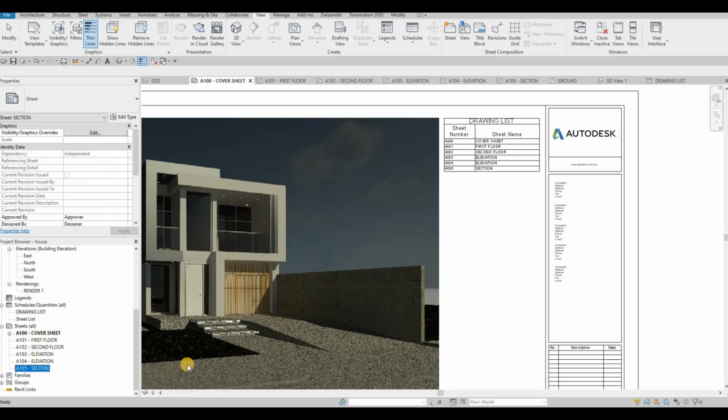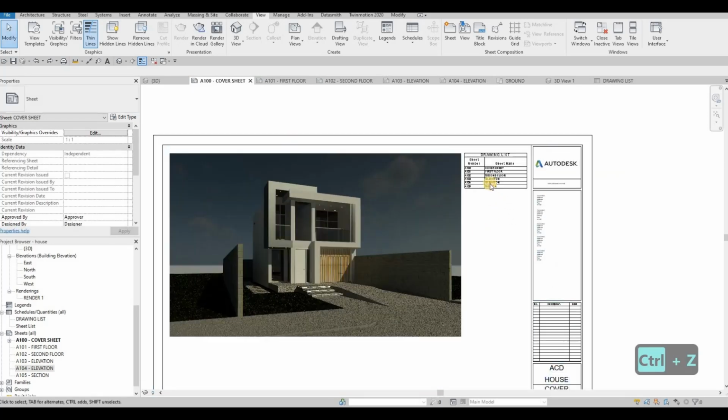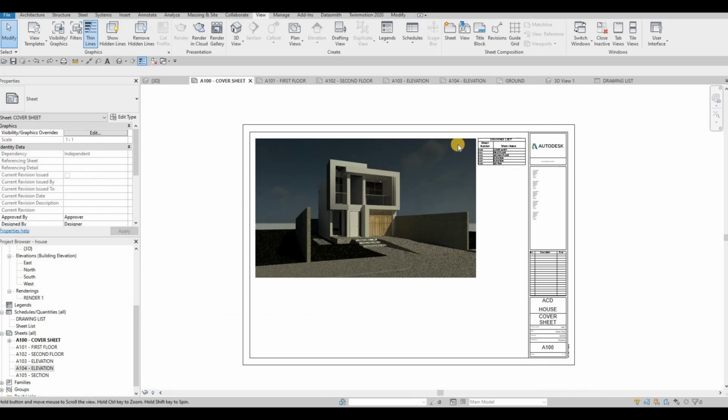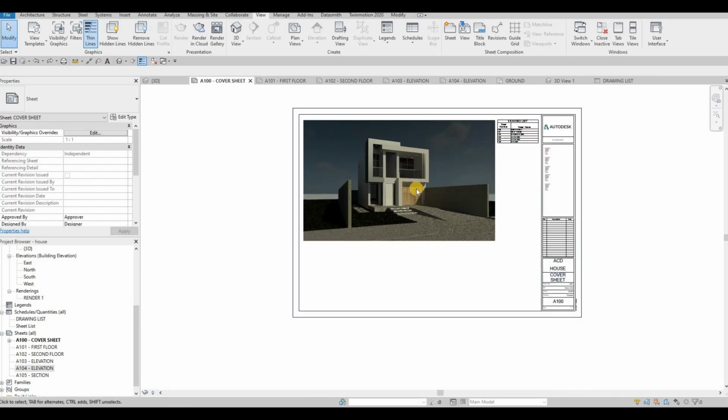I want to delete the section, it will automatically delete on this drawing sheet. So that's how accurate this one is, so you don't need to worry about anything else. So just add it and then leave it, and then it will all cover itself.